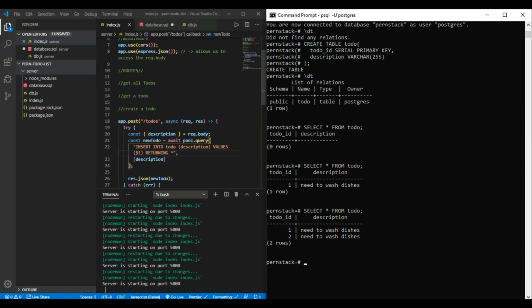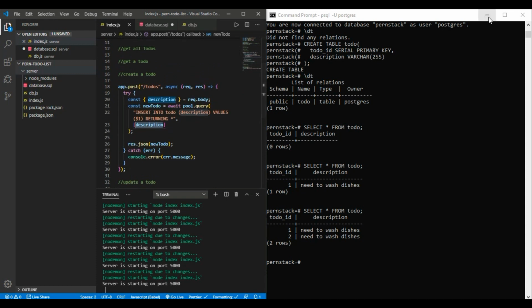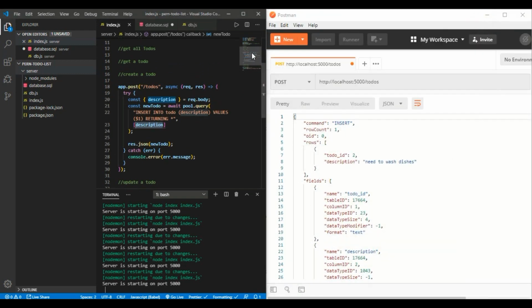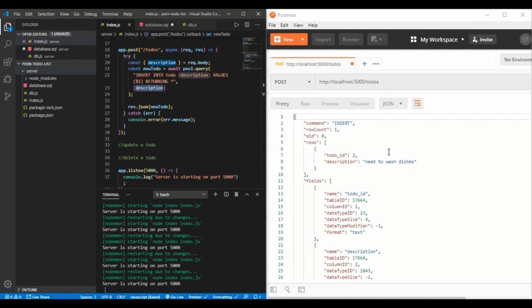Okay, so as you can see here, we're inserting into this table. We want to actually add values to the description column, and the value is going to be $1, which essentially is going to represent this first value of our array, which is description. And we have to use returning star to get back the data. All right. Okay, so that looks pretty stable for us. So let's kind of move on to our next route, which is going to get all todos. Okay. Oh, and also you can notice that we're actually getting a lot of data from here. So I guess a good way we can actually start doing is getting new todos. We just want to simply access the rows property right here.